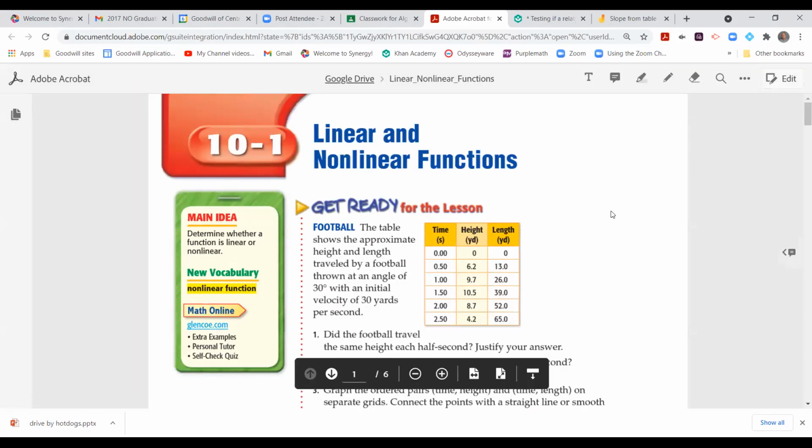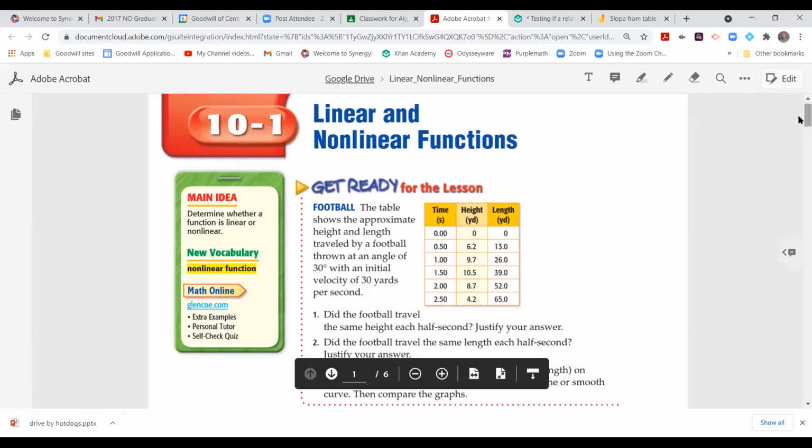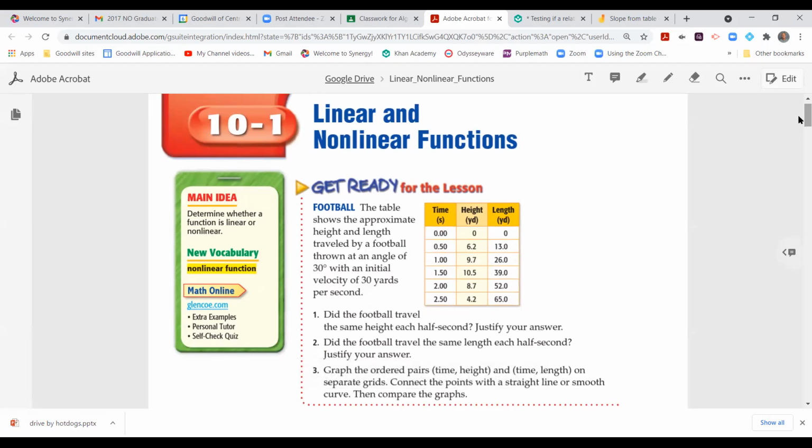I'm not going to spend a whole lot of time on this particular handout. It is in your materials because all we're concerned about are linear functions. There's lots of different types of functions that aren't straight lines. You'll see that as you go on in algebra.